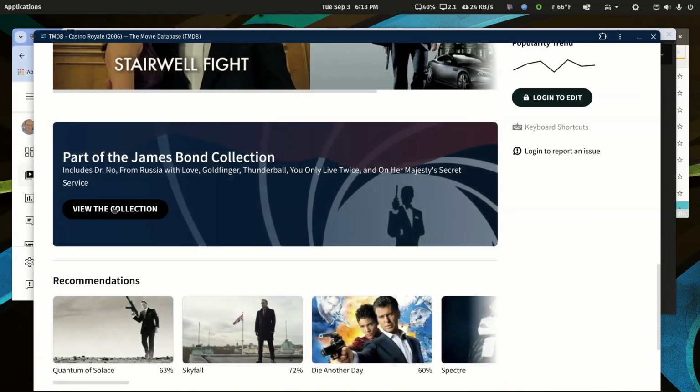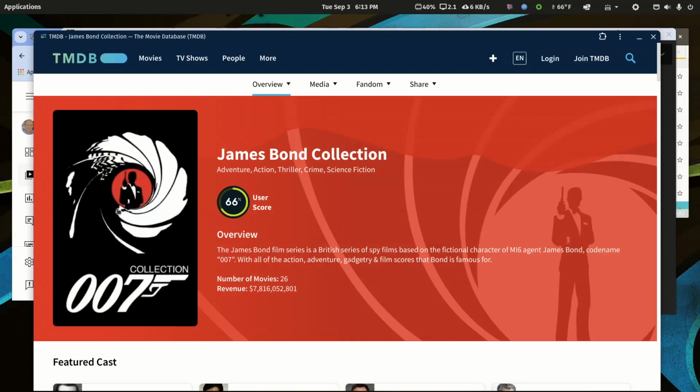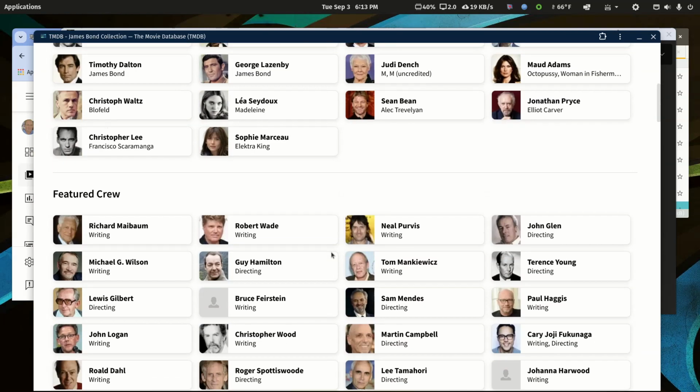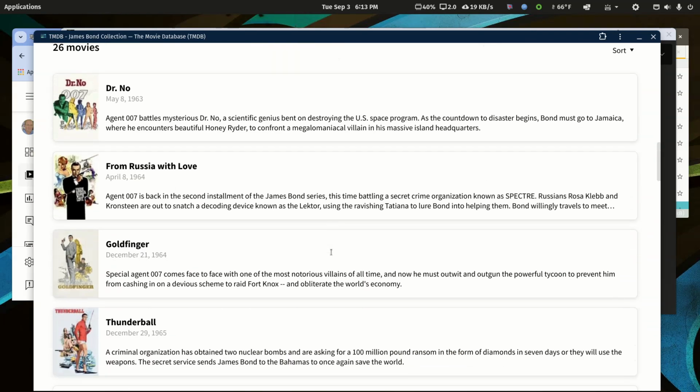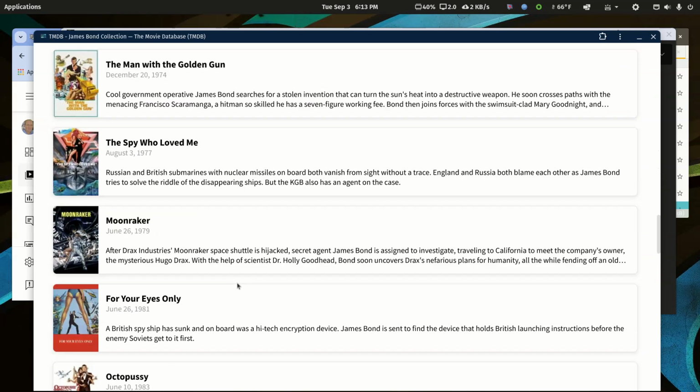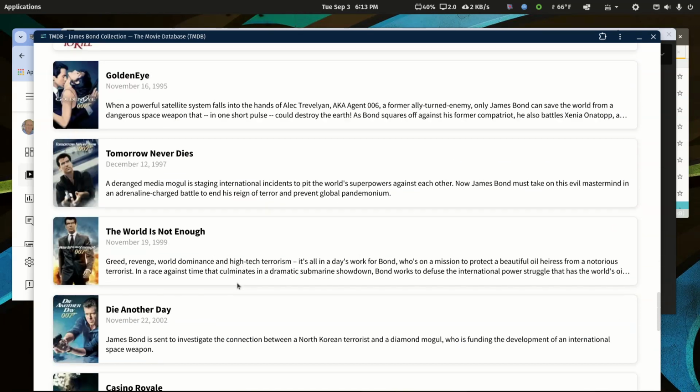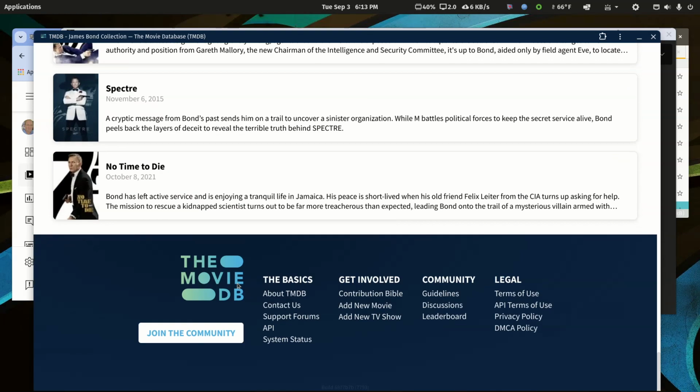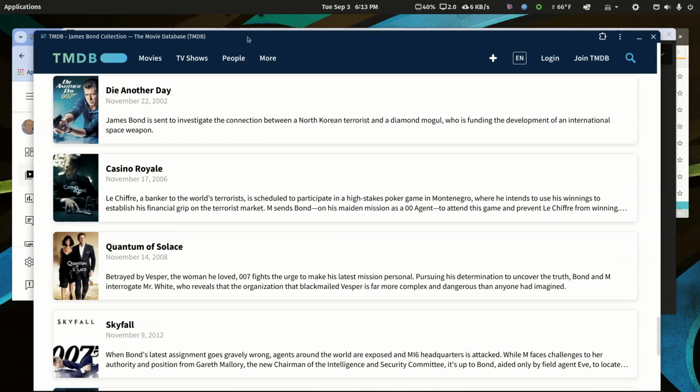here's a collection at TMDB, and this is where this type of automatic collection comes from with a Plex movie library. So that earlier version of Casino Royale would have to be manually added to this collection once it was created. Just to say it's not perfect, but it's pretty decent.